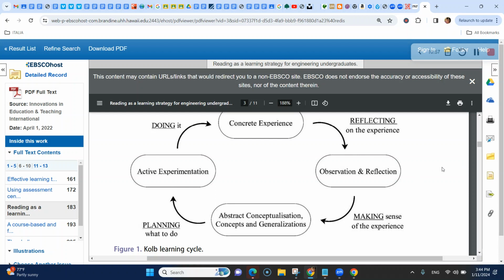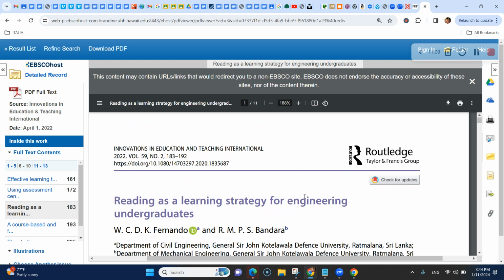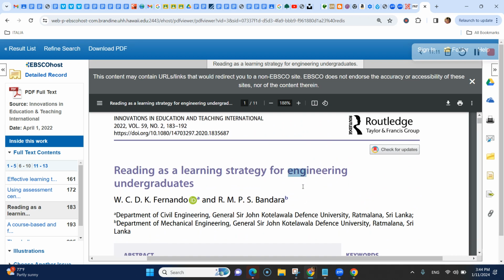So outcomes here for you to think about: there's value in SQ4R as shown by this recent research, with a certain group of engineering undergraduates who have to do tough reading, right, in engineering.